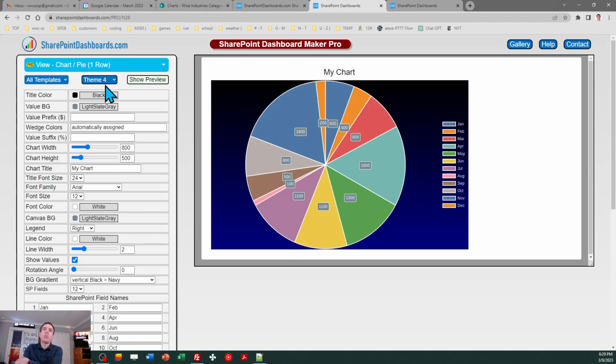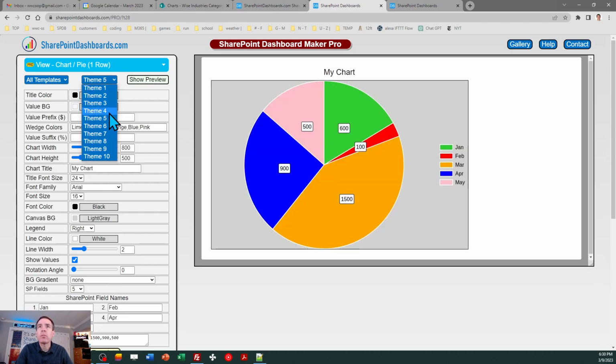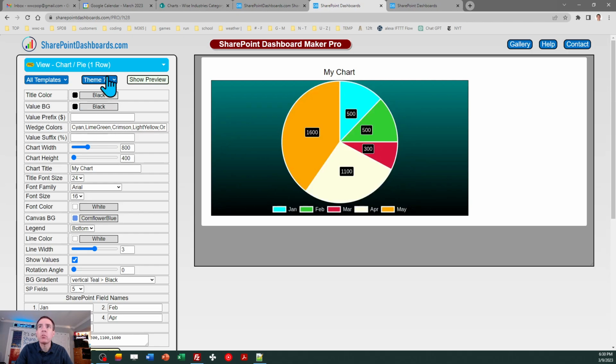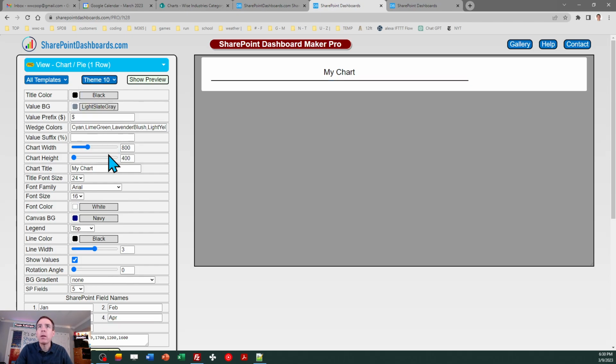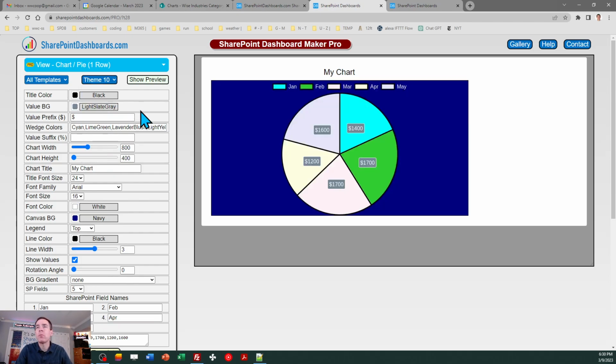Now, all of these can be achieved through the configuration settings that you see on the screen. With the charting, there are a lot of configuration settings, and that's just to give you flexibility to come up with anything that you want, really. It's just for your convenience. The themes show you possibilities; all it's doing is changing those settings to render different kinds of charts. Now recall at the beginning, I said that this renders from a single row of data, which is exactly what we have set up.